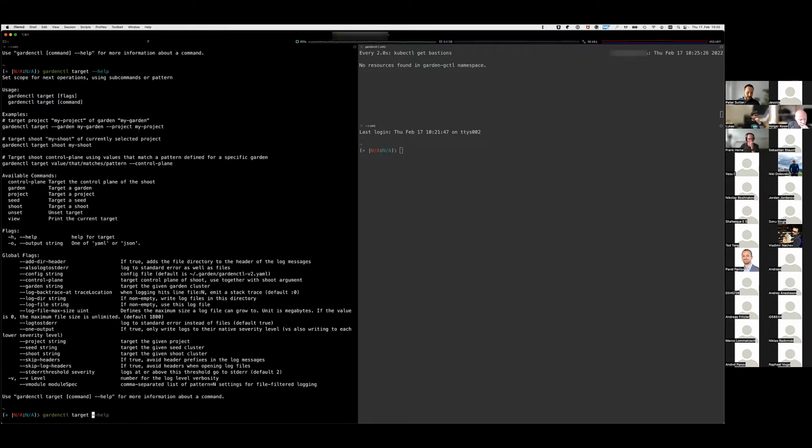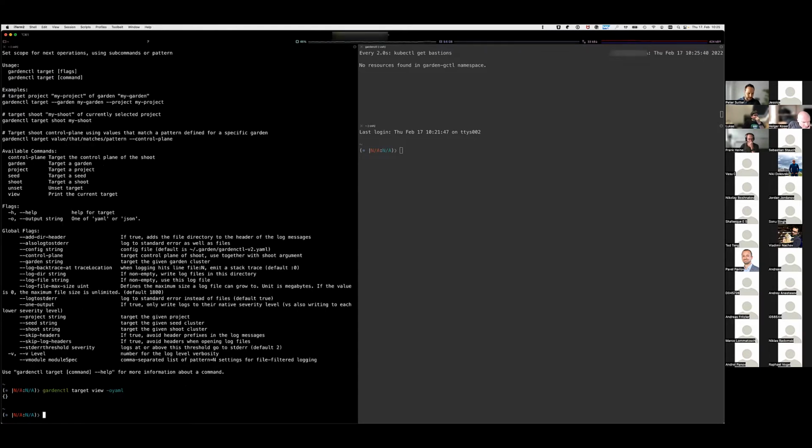So in this demo, I will have more typing, but later Lucas will show you our aliases and how you can be more productive and quicker, because for this stuff we have aliases. And our target is currently empty. And what I will now do is, there are different ways how to target a cluster. As you can see here in the examples above, I can use the flags to target a cluster or project or whatever, or I can use the subcommands as shown here. First I will target using flags, and then afterwards I will target using the subcommand, so you see both ways.